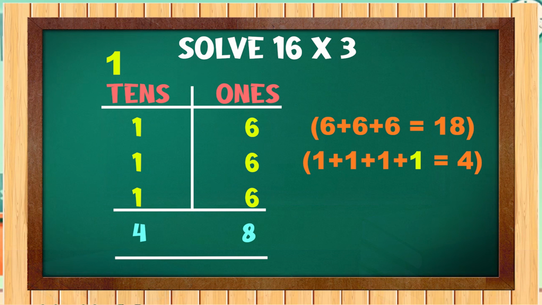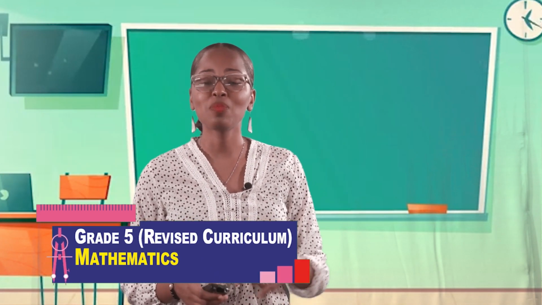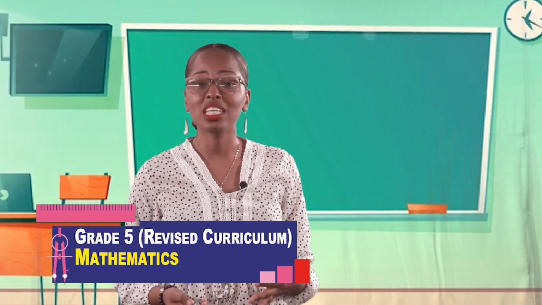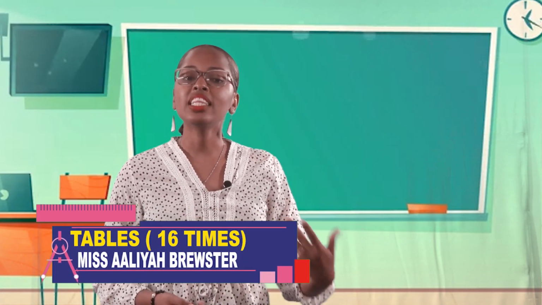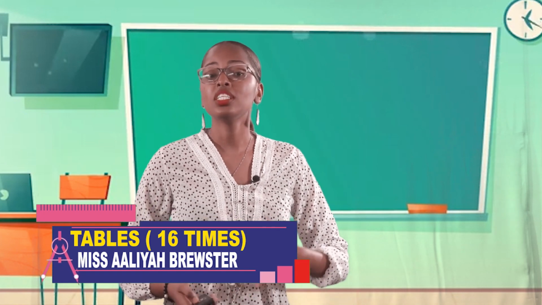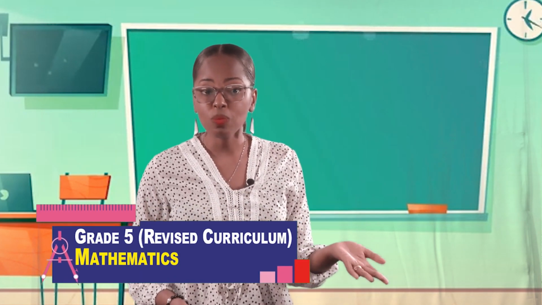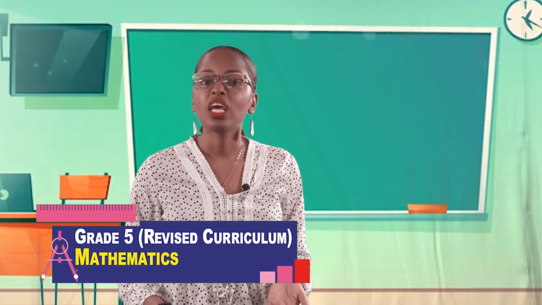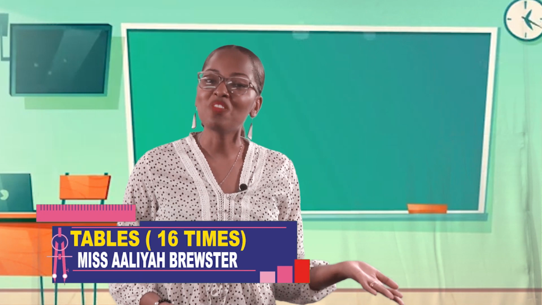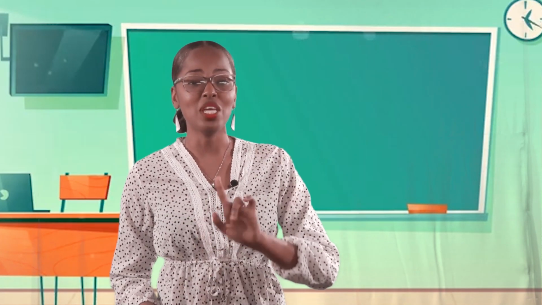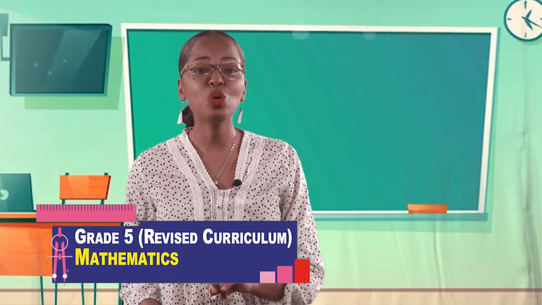It's that simple. That has brought us to the end of yet another lesson, boys and girls. I trust that you would have enjoyed all that we discussed. Remember, we recited the 16 times table, and then we looked at various approaches to help us when we're multiplying a 2-digit number by a 1-digit number, which are the traditional approach, the open array method, and the repeated addition approach. Okay, remember the words of Paul Halmos, the only way to learn mathematics is to do mathematics.